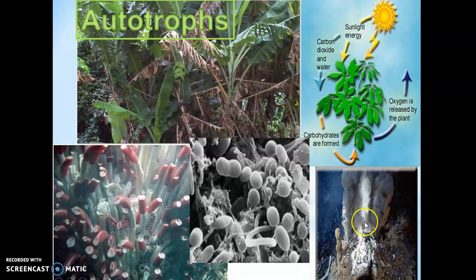of creation of glucose. Now, something else we'll talk about in ecology a little bit later on are symbiotic relationships. These bacteria that live on the tube worms live in what's called a mutualistic symbiotic relationship. What the bacteria do for the tube worms is break down these gases that could be toxic to the tube worms. And in return, the tube worms provide a place for the bacteria to live. So it's a win-win situation.